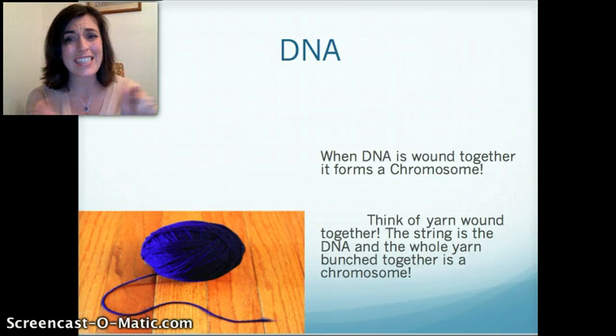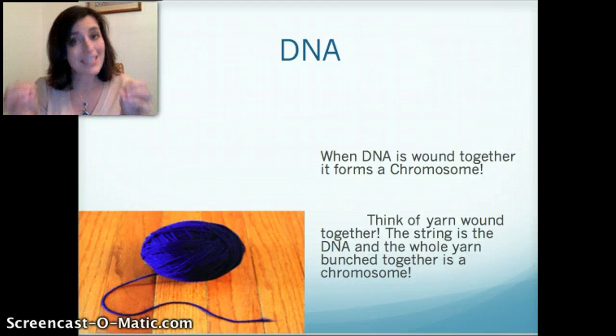So the thing is that we've already replicated that. So not only do we have 46 long strands that are all wound up, now we have 92 of them, because we had to duplicate them, because we have to split them during mitosis. Remember, each daughter cell needs to be an exact copy of the parent. So we have to make sure we duplicate the DNA before we can split it so it's identical.